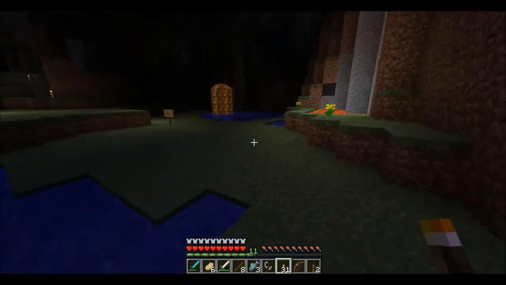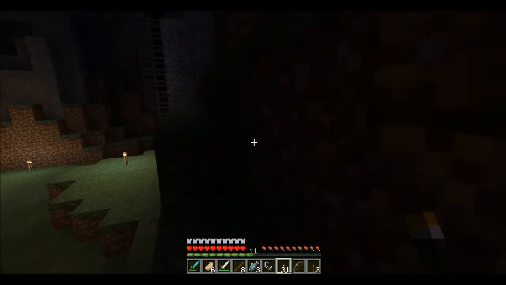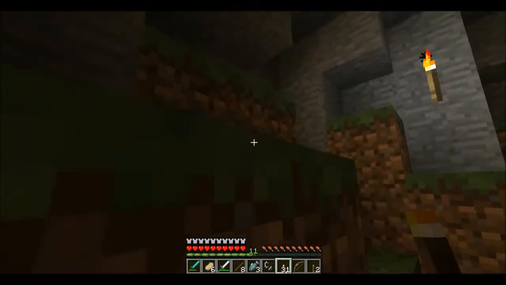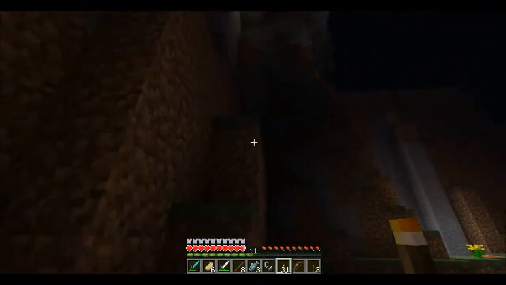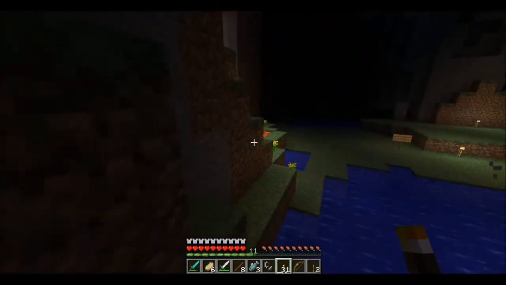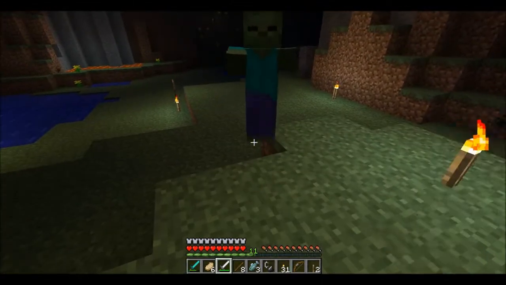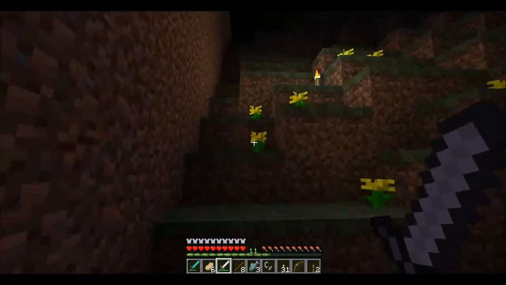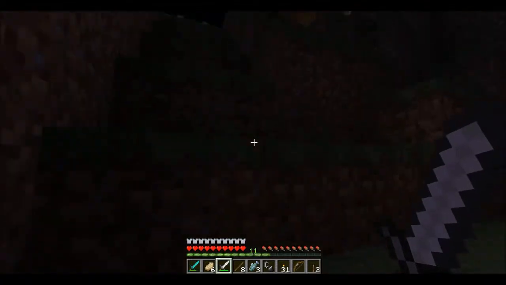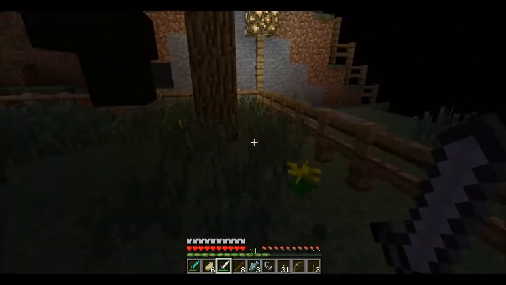Hey, zombie. And now I guess I just need to explore some random crap. Nope. Nothing here. Just a random torch. How am I supposed to get out of here? Other than death. Because death's not yet another option of mine. That's it. I have an idea. There we go.